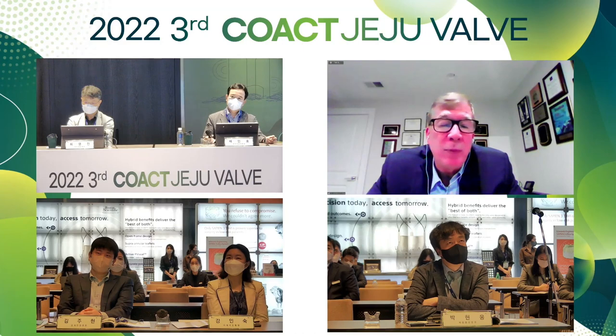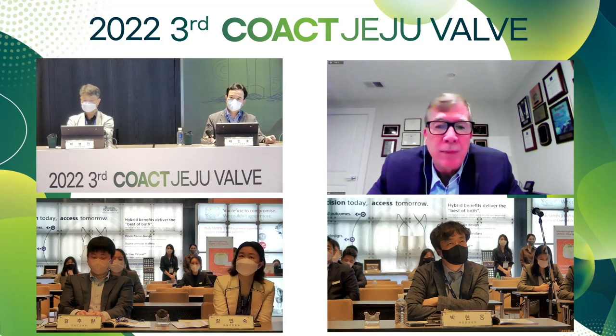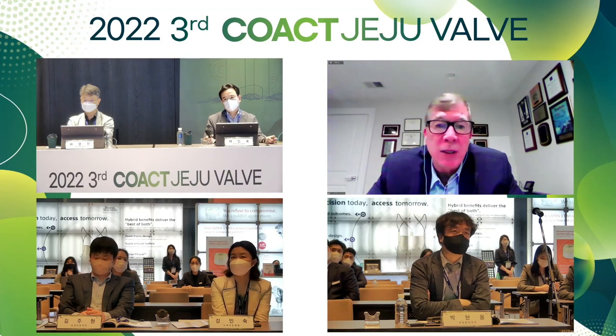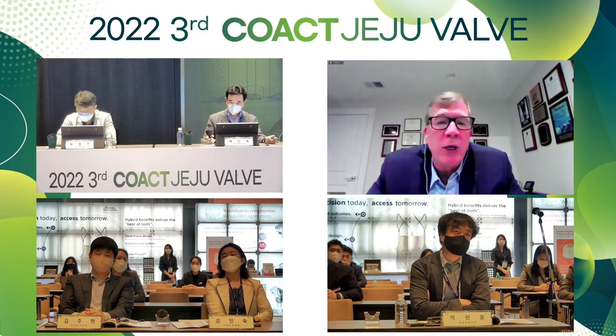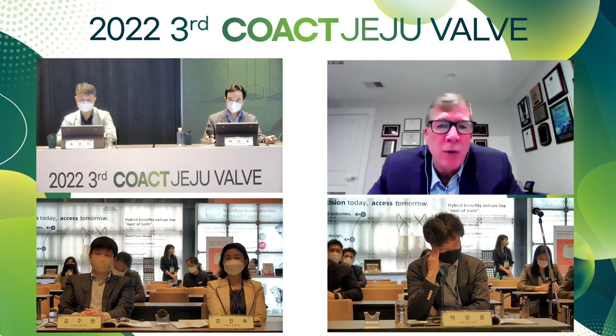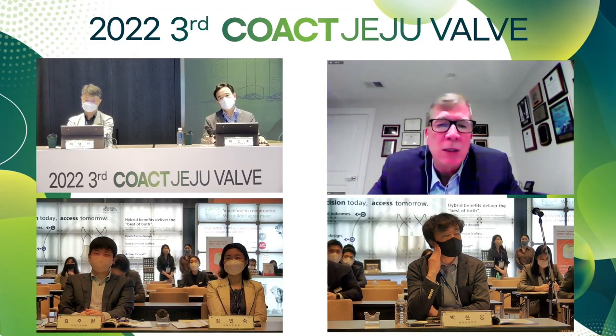But I think you've touched a very important point, which is that with surgery, the residual gradients are determined a little bit by what the surgical valve size is. Most of the surgical valve sizes were 19 and 21, some 23s in the smaller annuli. That's what the surgeons already know, that they try to put larger valves in. So we're doing more root enlargement procedures now in the US and trying to put larger surgical valves in, because it's something about getting the gradients as low as possible in that small annuli subset.